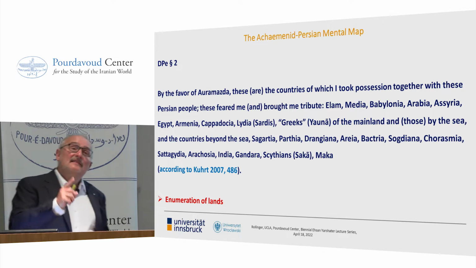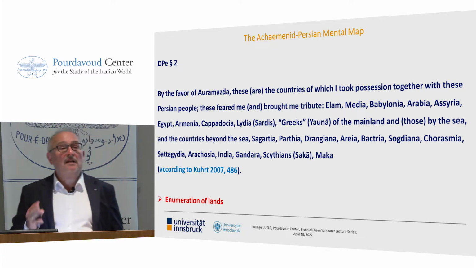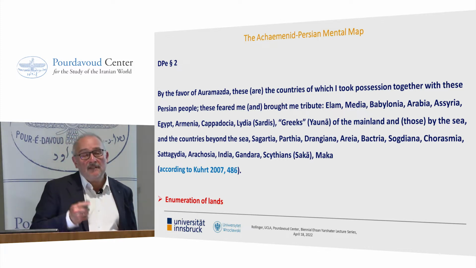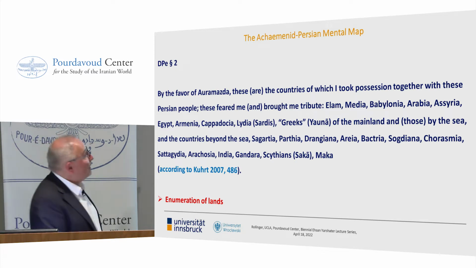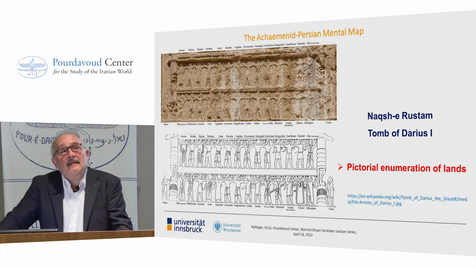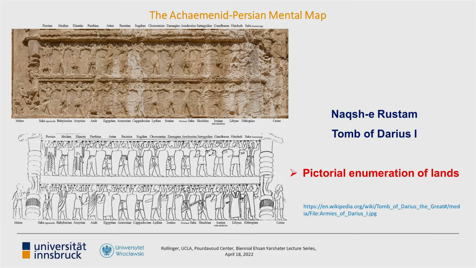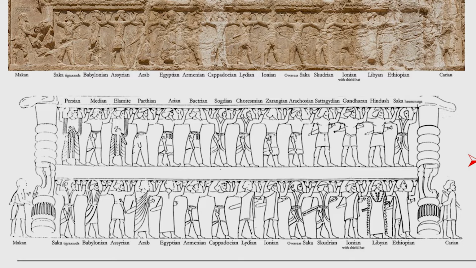And again, this is not only a presentation in written form, but for the first time in Persian Achaemenid times, we see this now also developed in pictorial form. And of course, when you see these famous throne bearers, as they appear for the very first time on the tomb of King Darius at Naqsh-e-Rustam, and as such followed by all his Achaemenid successors until Artaxerxes III, you can see that the throne on which the king stands is held by a series of different people.